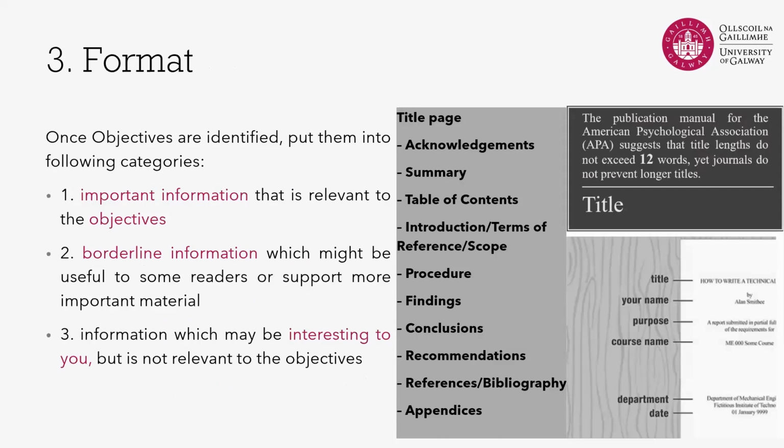A good title for your report should be no longer than 12 words. Even if you're putting extra information into it, it should never exceed 15 words. So even if you have set your title by now, feel free to change it and make it as concise as possible; the shorter the title, the better. And don't make it a question, because questions in a title are not good for technical reports, these kinds of assignments.